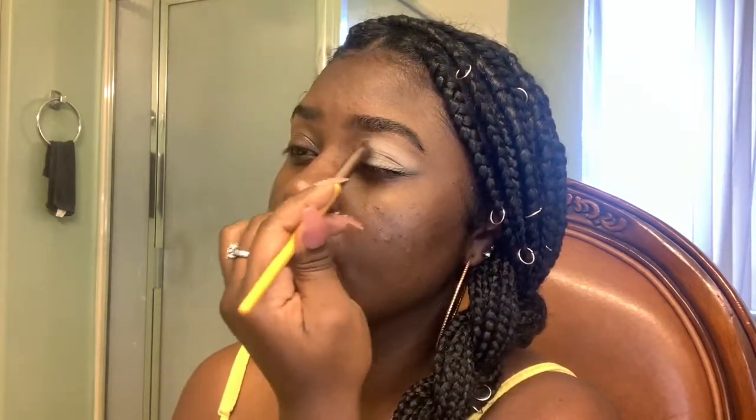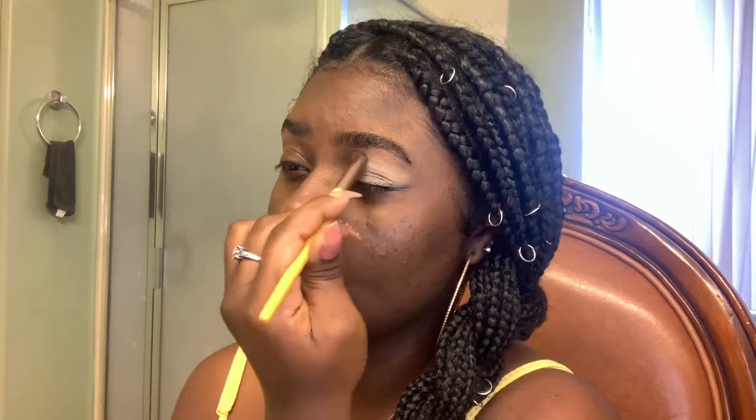To blend out the concealer, I'm using this Amazon brush. I'm not sure what brand it is, but it works. Then I'm using this LA Girl eyeshadow primer base. It works really well on making the colors pop. And my eyelids get kind of oily, so I like using thick primers like this and then using a setting powder after.